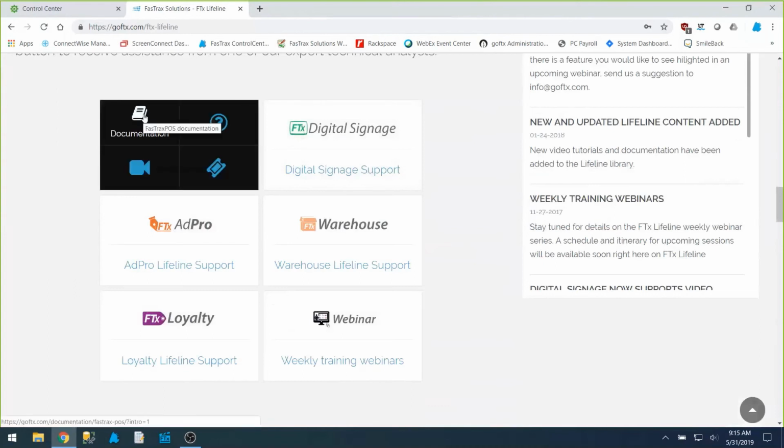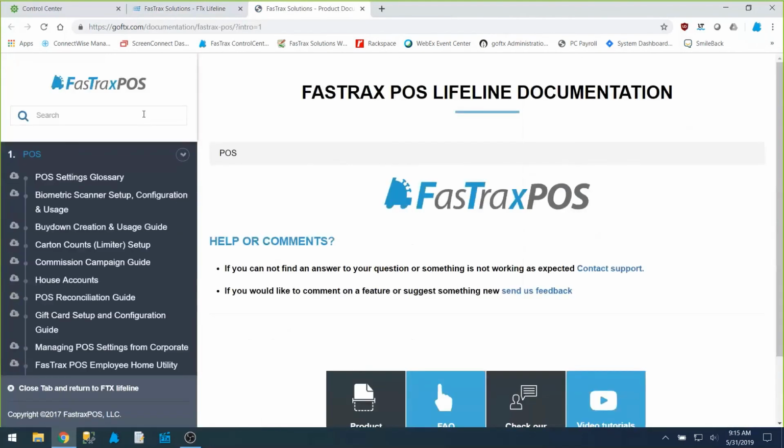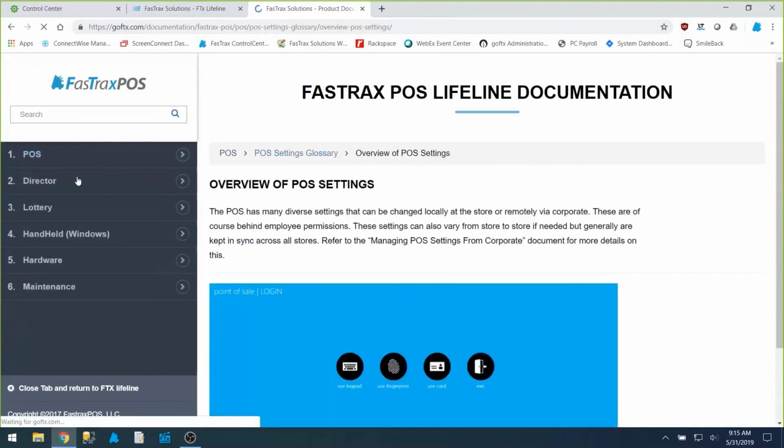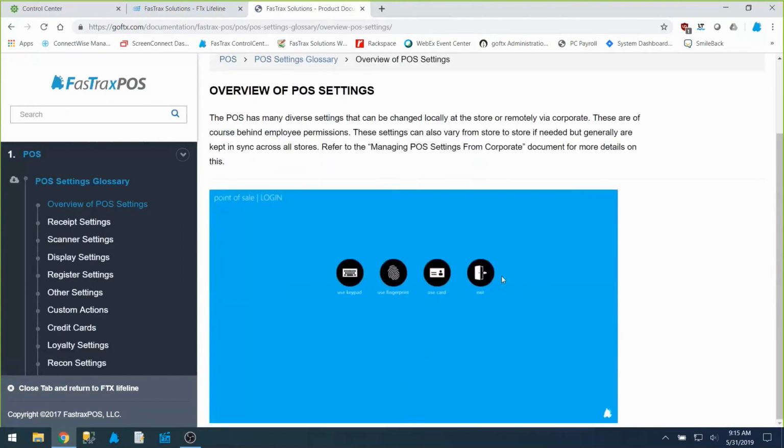You can click on that documentation button. That's then going to open up the documentation in a different tab. At this point, you can click on a doc. It's going to open that doc up, and then it will expand the options below that doc header. So I can view the doc, and I can view each page by clicking on each page.